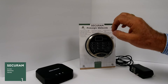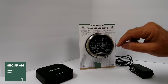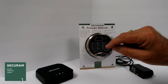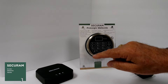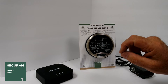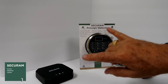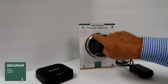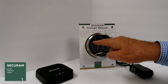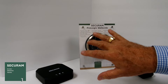We encrypt that wireless communication in a very structured way. It is AES 128-bit encryption, but on top of that we add our own 17-digit one-time code encryption key, such that every session where it communicates back and forth to the software in the lock, the encryption key changes. So if someone were to intercept the signal, the next time it happens it would be a different encryption and therefore the information is of no use to them whatsoever.